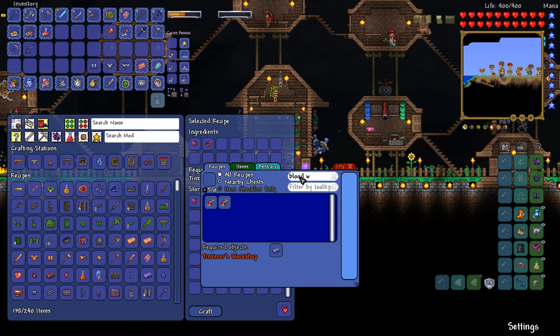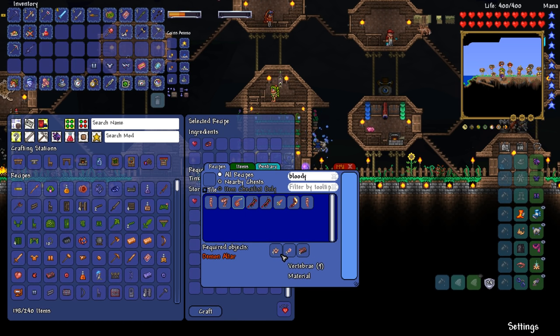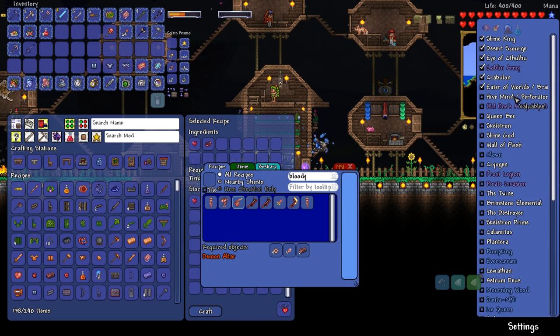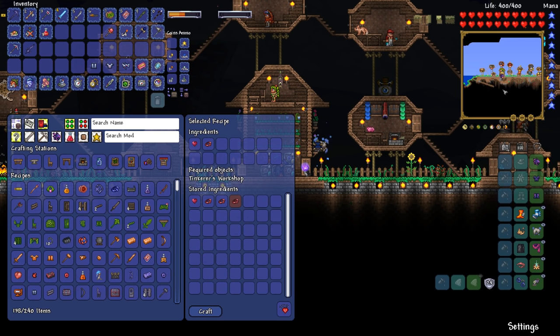No. Bloody worm tooth. Good God, this is taking way too long. Anyways, blood sample and vertebrae. So, we need to take down the perforators, I do believe. But I don't think we're going to be able to do that until we somehow get our own crimson.